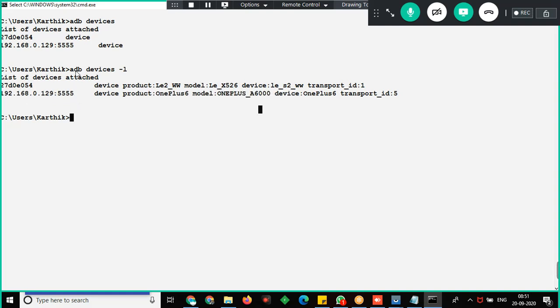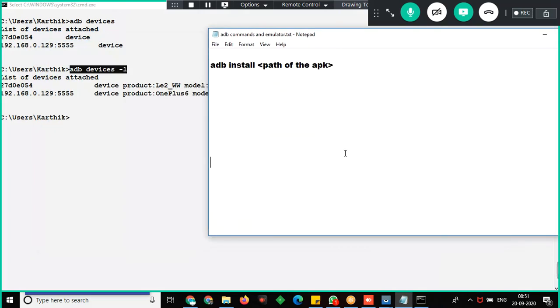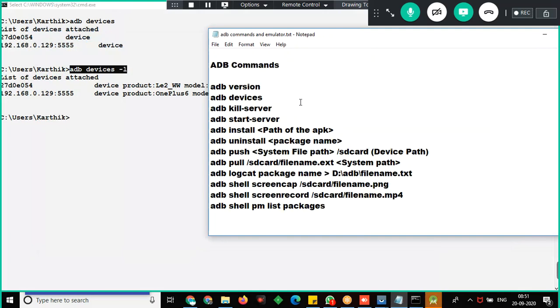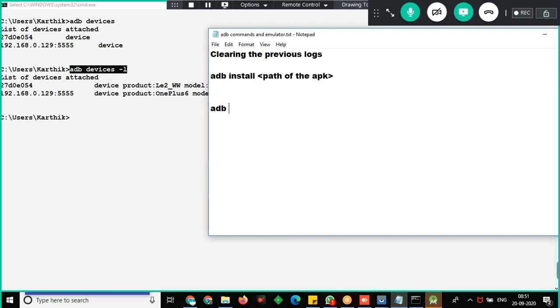So this command lists all device models connected to the ADB server or system.